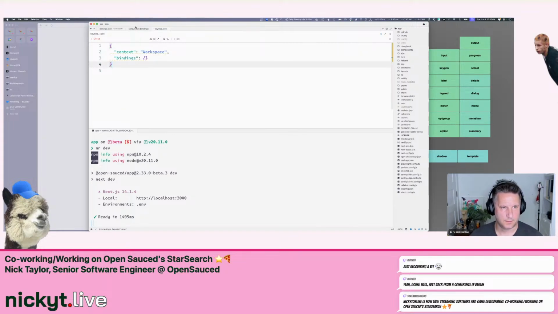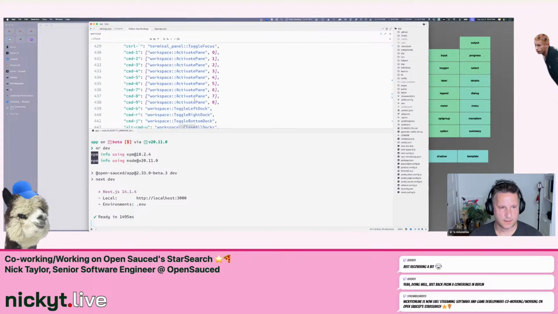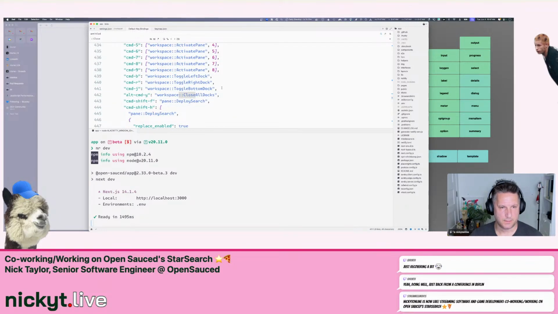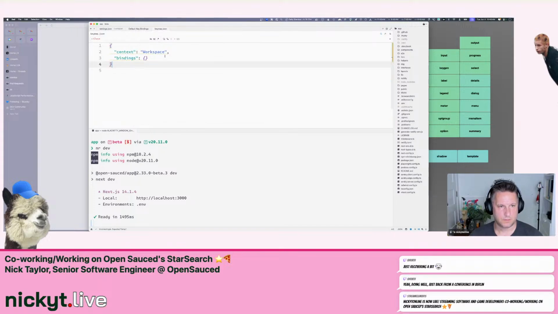Cool, and let's get that Command J. Control. And we want this. So this is toggle the bottom dock, but I use control escape. Is that it? Okay, let's try that. I think it's capital E.